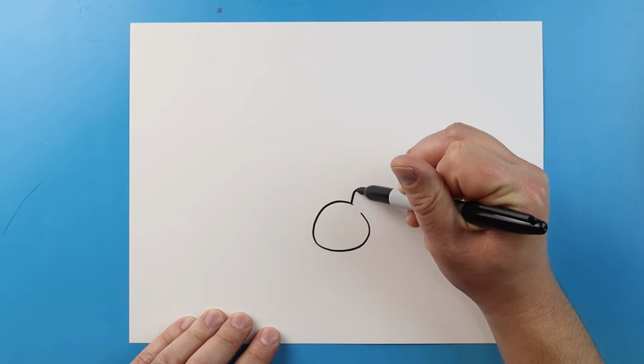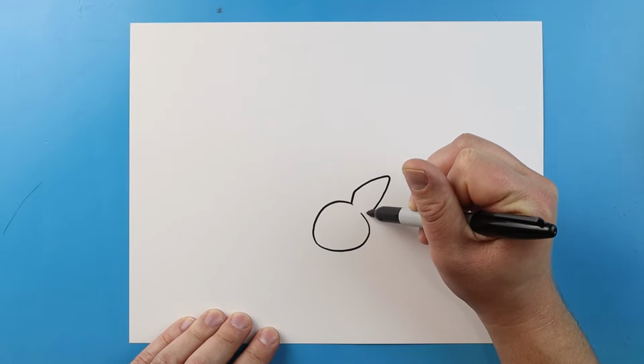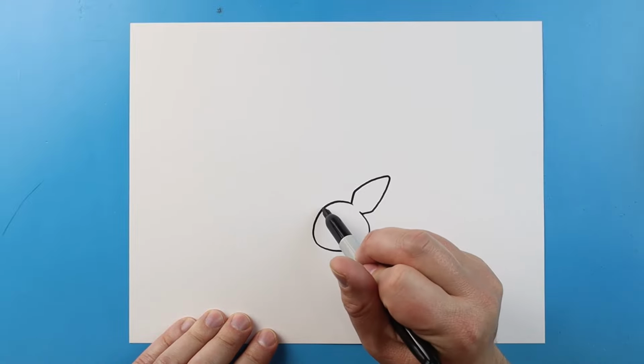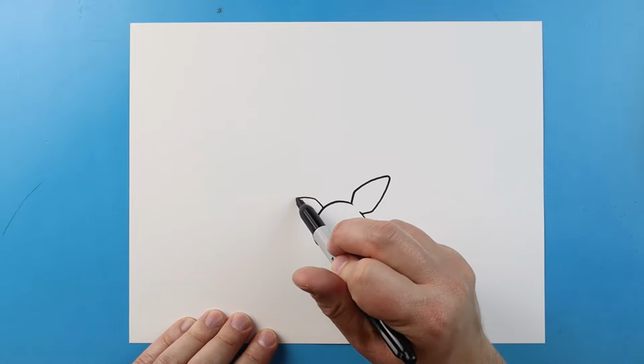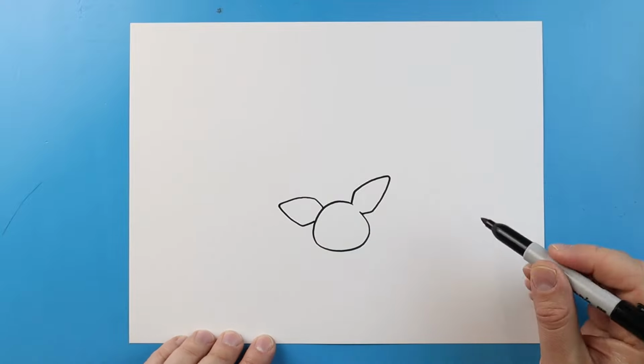Starting here, I'm going to make lines that come out. We're going to go up, come down and back in. Right here, we're going to go up. We're going to go out, come down and back up here for the ears.